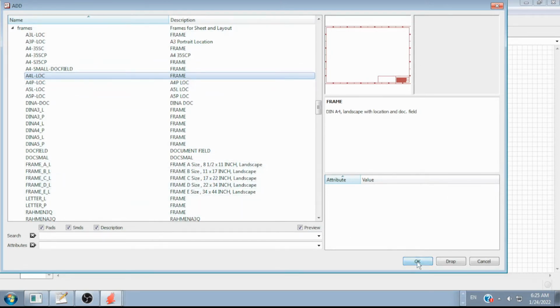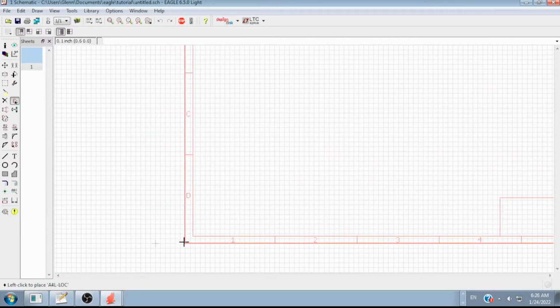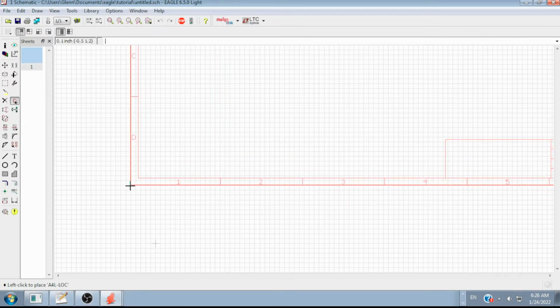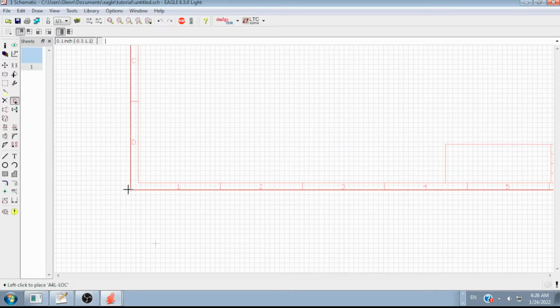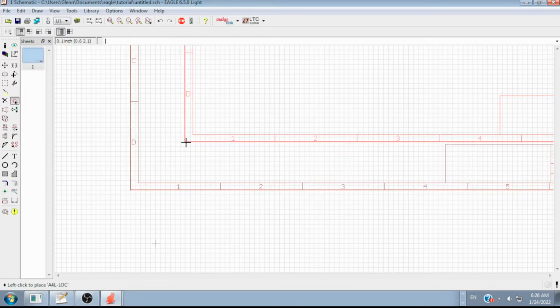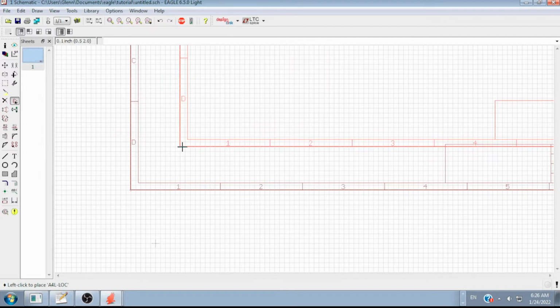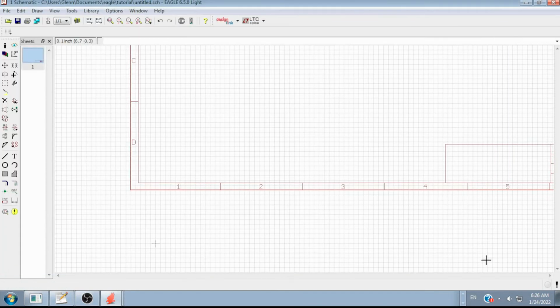So if we select that, we'll say OK, and now as I move my mouse around, it drags the symbol around, in this case the frame, and I can left click where I want to plop it. I'll just plop it anywhere. And once I do that, another one pops up, and if I keep clicking this, I can keep adding these. I don't want to do that, so I'll just hit the escape key, which brings me back to this add function. I'm done with this for the time being, so I'll say cancel.